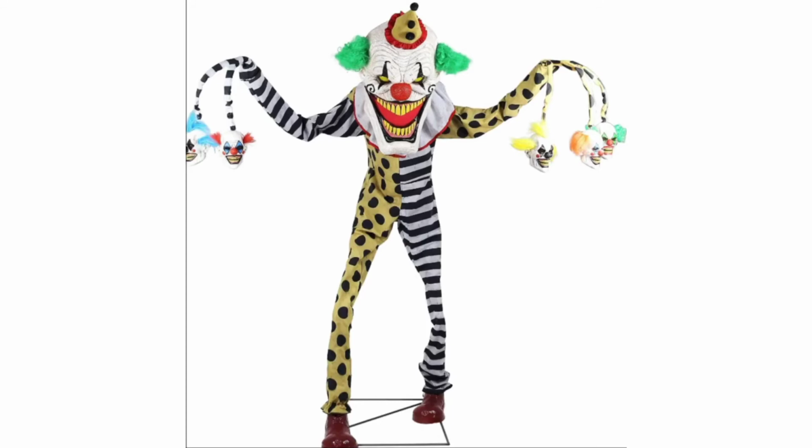Honestly, even if Catacomb Creature came after Cuddles, it'd be whatever. I still would like Catacomb Creature better. It's just the general thing of him. His clothes are okay. It's just, I mean, have we seen a clown where one of its primary colors is yellow? No, I don't think so.